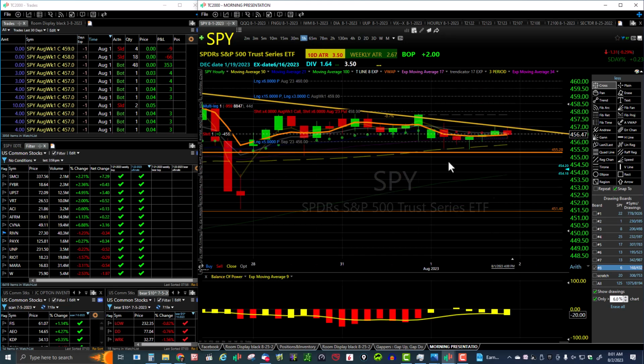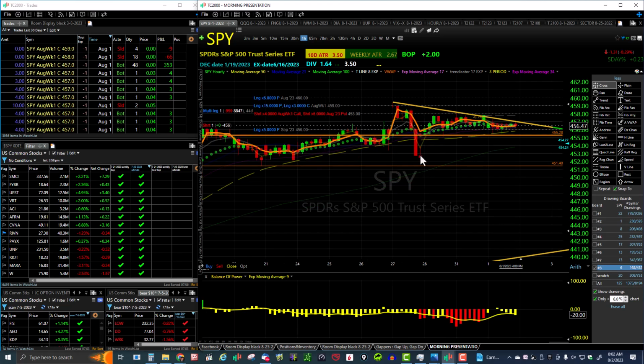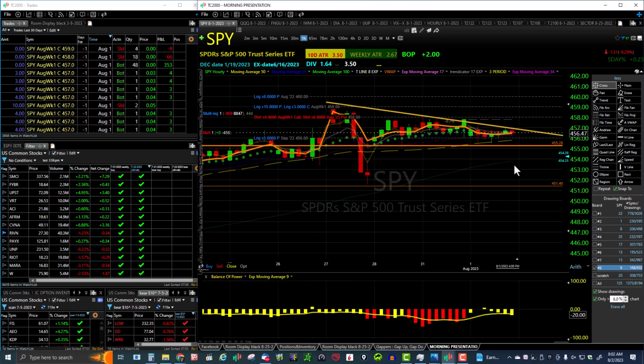Let's take a look at it. And we have a lower high. Still have not got the lower low. We have a lower low here and a lower high there. So we'll see what happens. We possibly have a SPY hourly downtrend. And we'll see if they're going to go down and make a lower low now. If they fail to make the lower low, well, then we're looking at another attack on the highs.